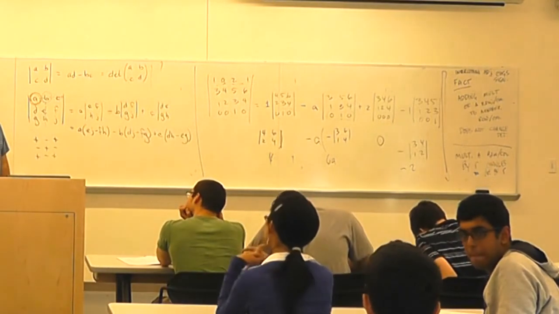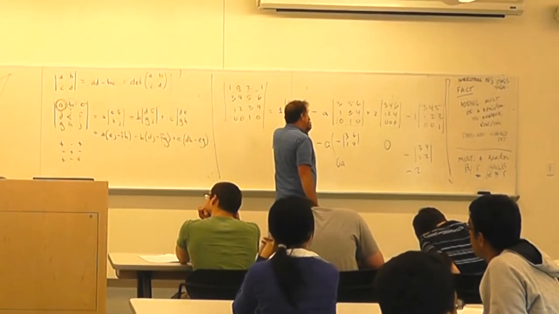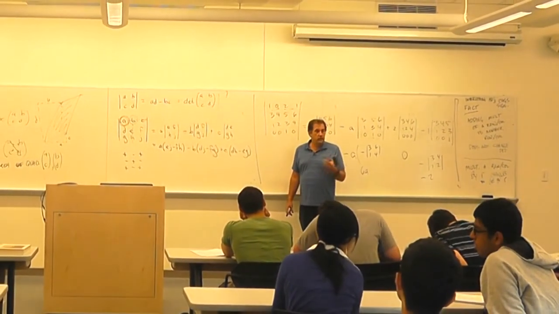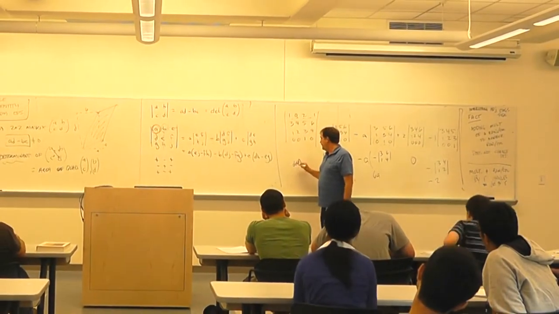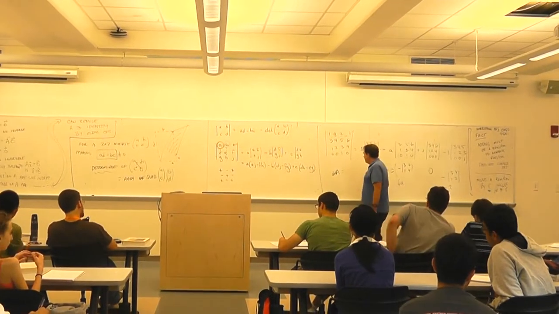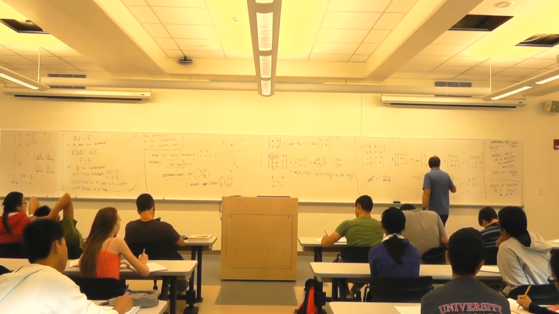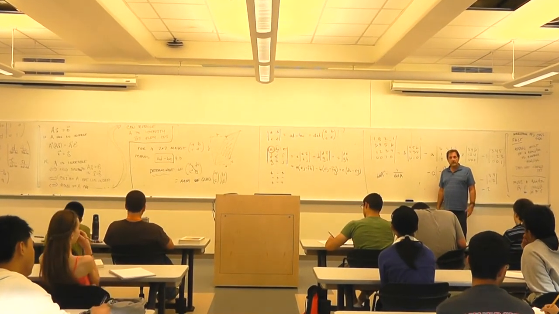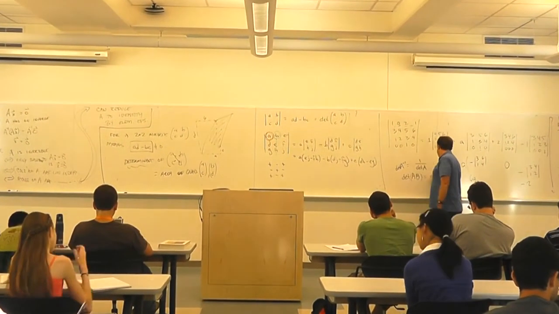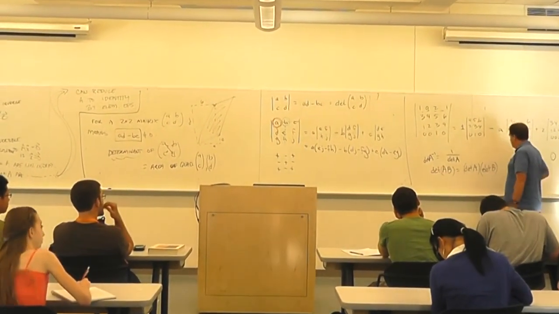Okay, what else do I want to say here? Oh, I guess we should also notice that the determinant of the inverse is 1 over. So if you have a matrix A and you know its determinant, this is the same as 1 over the determinant of A. How about I write it this way? The determinant of A inverse is 1 over the determinant of A. That just falls out from those observations. And if I multiply two things together, this is the determinant of A times the determinant of B. So the determinant is multiplicative in this way.